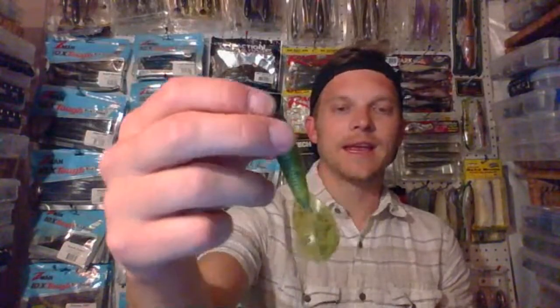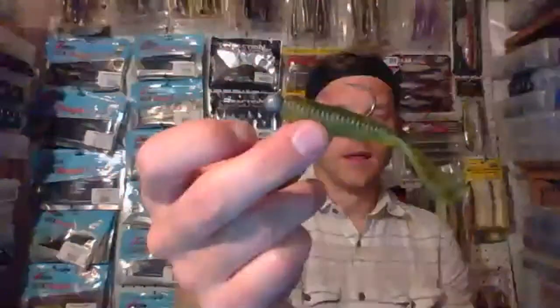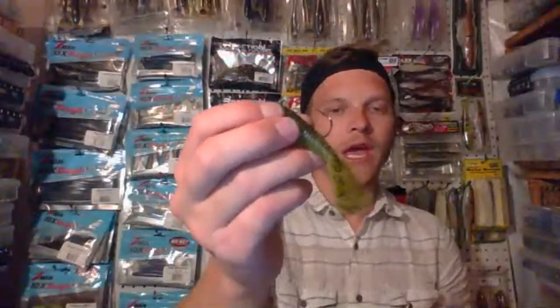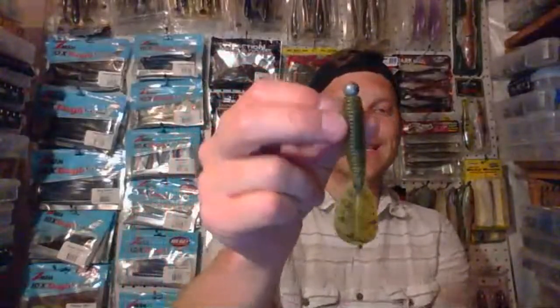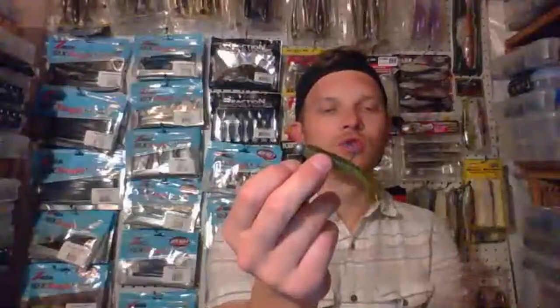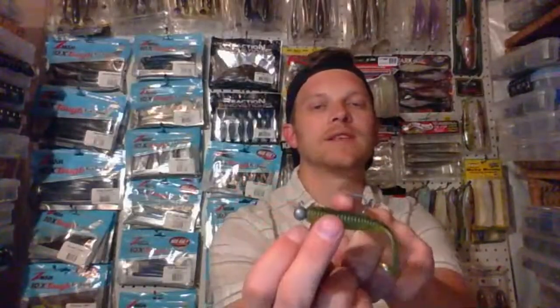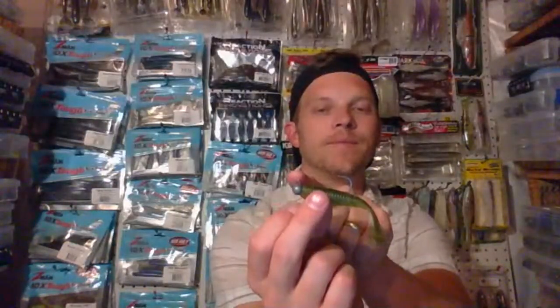And then here's another one. Old school, new school. Old school rig, new school bait. So, round ball jig head. This is the bigger one. I told you earlier, this comes in a 2/0 and a 3/0 hook. This is the 3/0 hook, a little bit longer. But again, the 3/16 ounce weight.